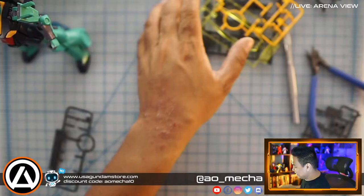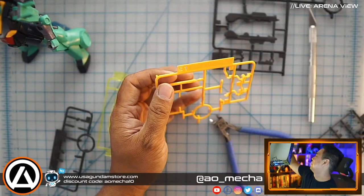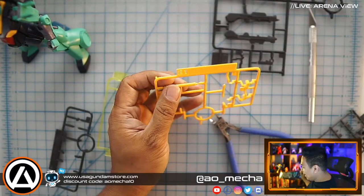This is the, oh my god, I can never pronounce this thing. Where's that box? The beam naginata. Oh, I'm totally butchering that, sorry guys.